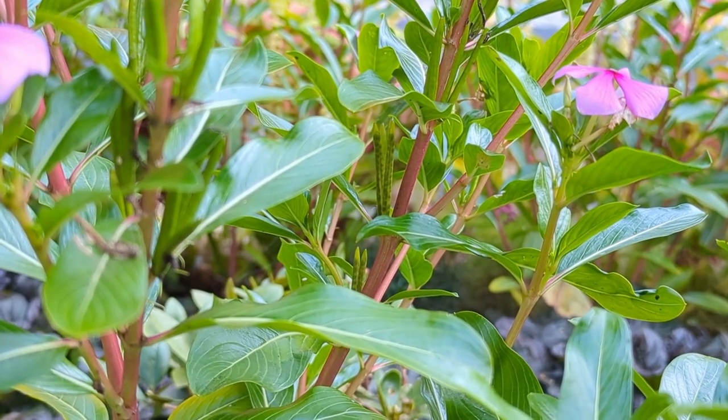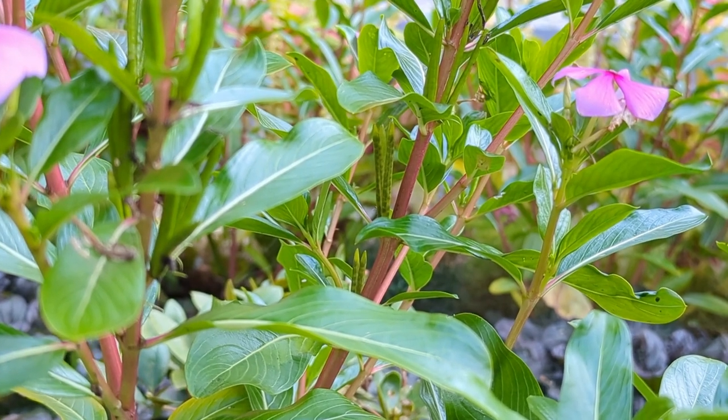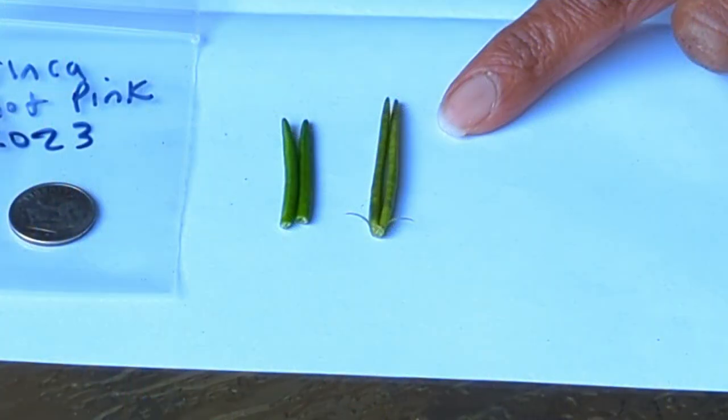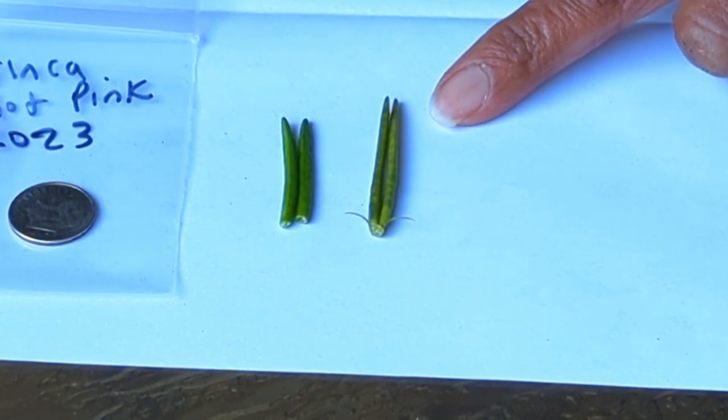What I plan on doing is collecting a few pods. I'm going to show you some pods that have seeds that are ripe and some pods that have seeds that are not ripe. Now, could I have waited for these pods to have a more tan color? I definitely could have waited, but I wanted to make this video and show you what to look for in case you're looking for these seeds right now.